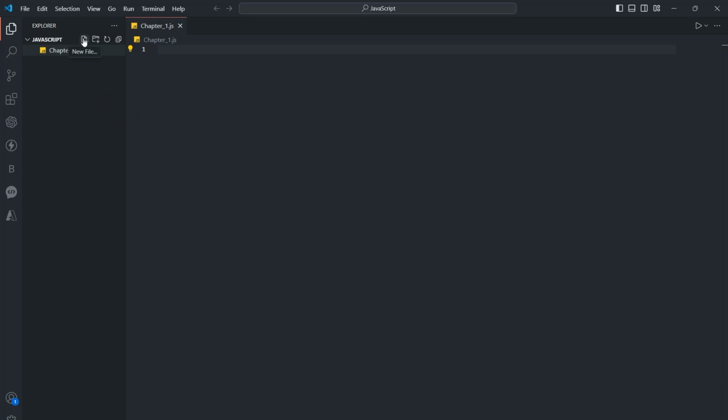I clicked on this new file icon; I hope you can see this icon is for a file. The folder symbol is for creating a folder. These two things you should keep in mind. I just named the file chapter1.js. Why exactly .js? Because we are running JS code, right? The JavaScript extension should be there. If you are running CSS, that means a .css extension. You should keep that in mind.